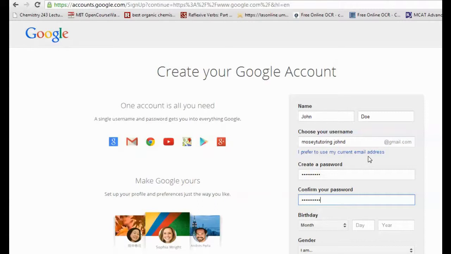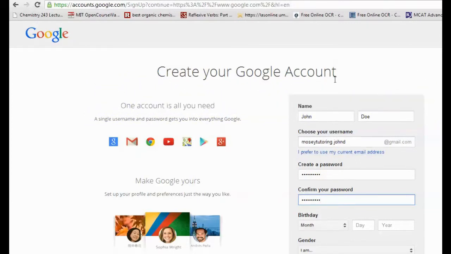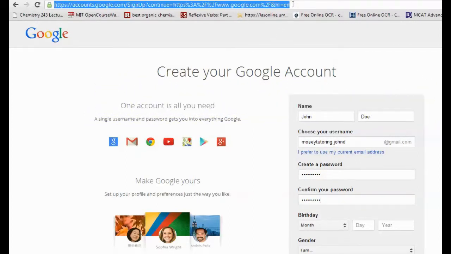We have to configure some things on your email address so that it is synced with the website. So whenever a student fills out a tutor request form, it would just enter your mailbox, and it's just going to be really good. We also have some monitoring things that we want to put into your account, and that would help you. All right, so now we go on to Doodle.